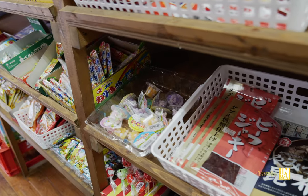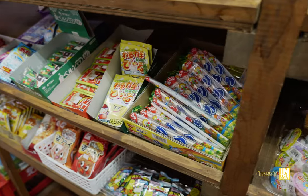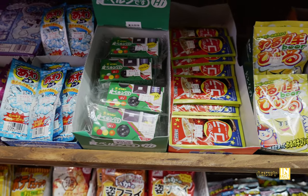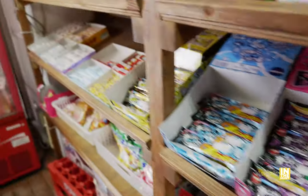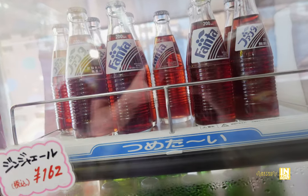Let's take a look at some budget stuff at Super Potato — the snacks. The least expensive game here is coming in at 27,000 yen. But out of all the retro game shops, none of them sell snacks — their snacks don't compare, because none of them sell snacks. Look at this: 32 yen. That's nothing, that's peanuts. And they even have this Fanta Grape coming in at 162 yen.